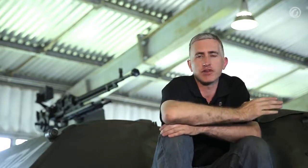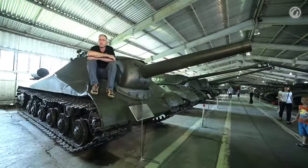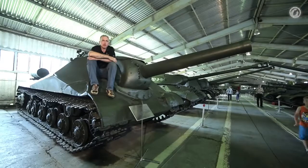One final point to note, it has a couple of different names. Object 704 is of course what we're most familiar with. Another name was Krivets 2, after the Kirov tank plant that it was made in. The third name that you will sometimes see, the ISU-152 model 1945, apparently is a post-war appellation. I am informed that this term is never found in the archives. So that's it for Object 704, and we'll see you on the next one.